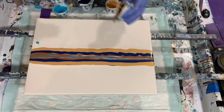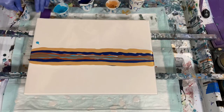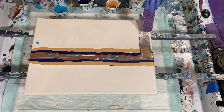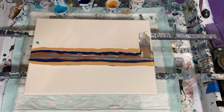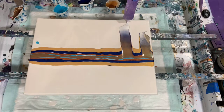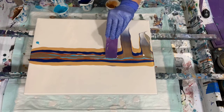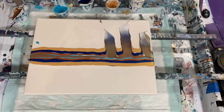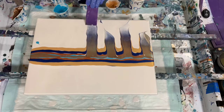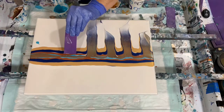I think I need a little bit more of that bronze here. I think I have enough. Give it a little bit thicker line there. Okay. Let's see what we come up with here. And I'm not going to swipe all the way down to the bottom. And I'm going to try and lift my card to the side. Some may go to the bottom, and I will try a little bit different card here.